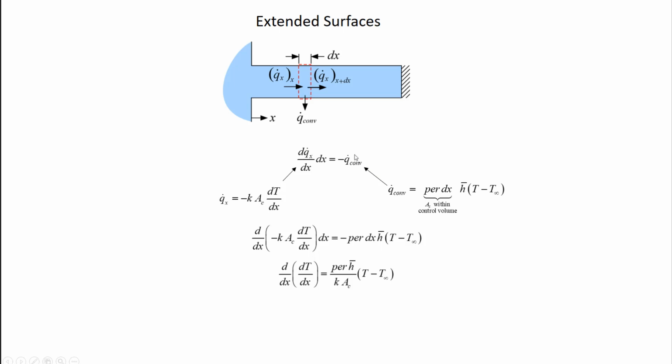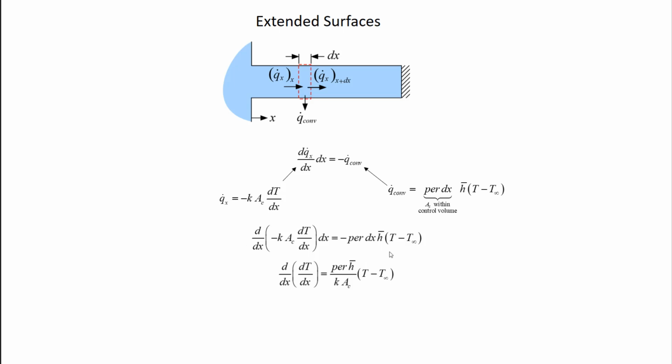Q dot convection, I have to be a little careful about this. It's not the entire fin's convection heat transfer rate. It's convection from this little differential control volume. So that's going to be the surface area enclosed in my control volume, which is the perimeter times dx, multiplied by h bar times T minus T infinity, right? That's being faithful to the direction that I drew this arrow, right? So the perimeter here, just to be real clear, is the perimeter that's exposed to the fluid. Again, if I'm looking in the x direction, it's the perimeter exposed to the fluid. And I plug this into here, I plug this into here, and I get this differential equation for temperature.